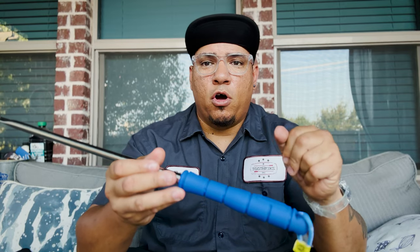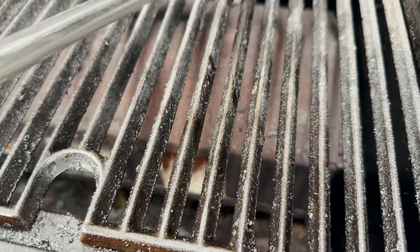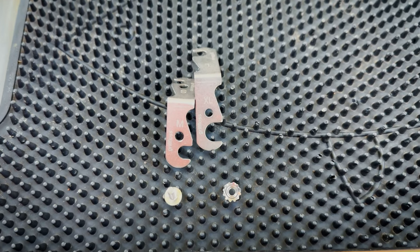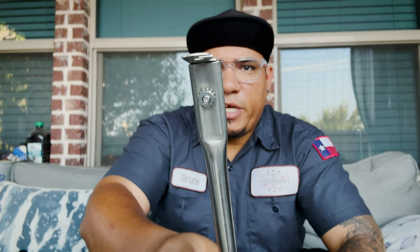I did try this on my triangular grill grates — I've got some cast iron grill grates on my Masterbill smoker — and it cleaned it pretty good. I kind of used the back of this little mechanism right here to do that. But these are really made for your round grill grates. No matter what size you have, you have four different sizes, four interchangeable parts, as you can see what I'm showing right here. You just take the little screw and nut on the back — about 11 to 30 seconds with a Phillips head screwdriver — pop it out and change it.